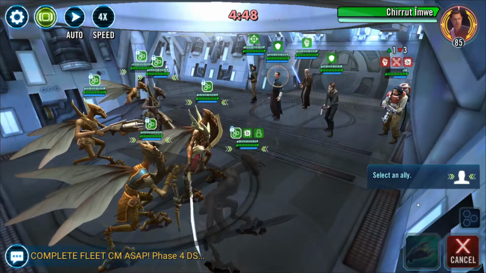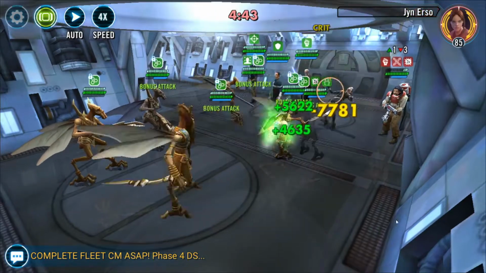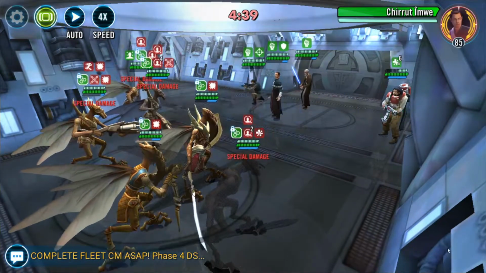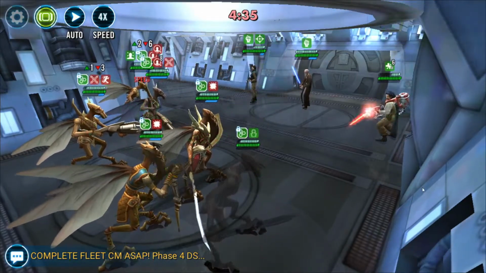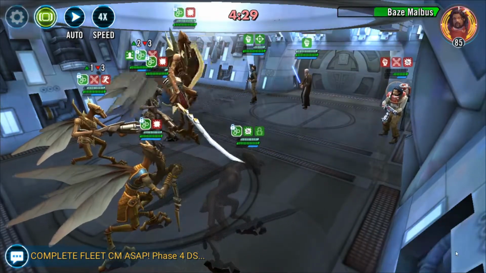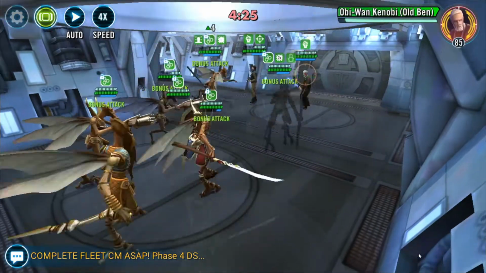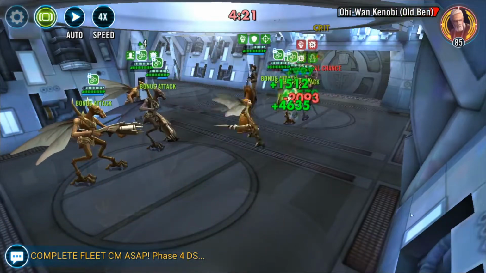I'm gonna try and dispel that taunt from Baze, and look at that, I pretty much smacked down Jin Urso in the one go. The only problem with this team is I feel like I'm beating them too quickly. I got a 70k damage hit from Spy on there, and I'm not able to regen much of my protection now. So I'm trying to hit old Ben here in the back.